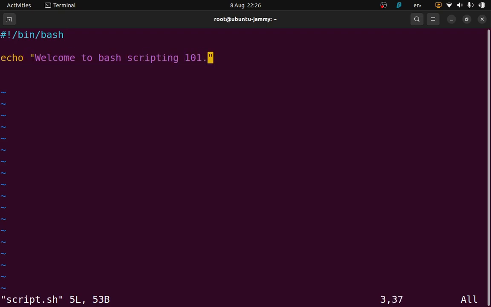So in the bash script, we do have to put them in double quotes. So if we do echo again and just leave it empty, then that just prints out a new line.